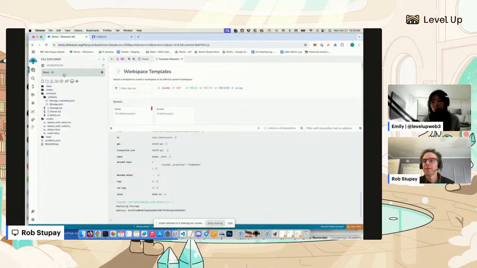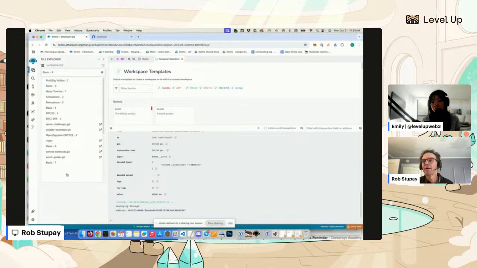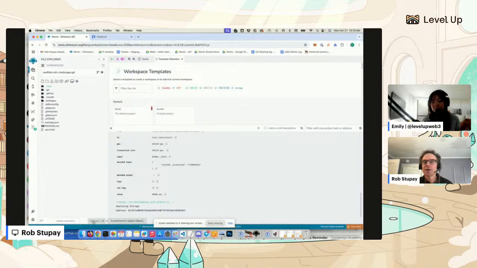And sorry, there's a little lag. So right now there's this, and this repo is set up with Git, obviously because it's a repo, but you can switch the branches of the repo down here. So in this case, it's scaffold ETH, and there are all these different challenges, and each challenge is in a different branch. So to switch branches, I would just go here, and then it would retrieve them.